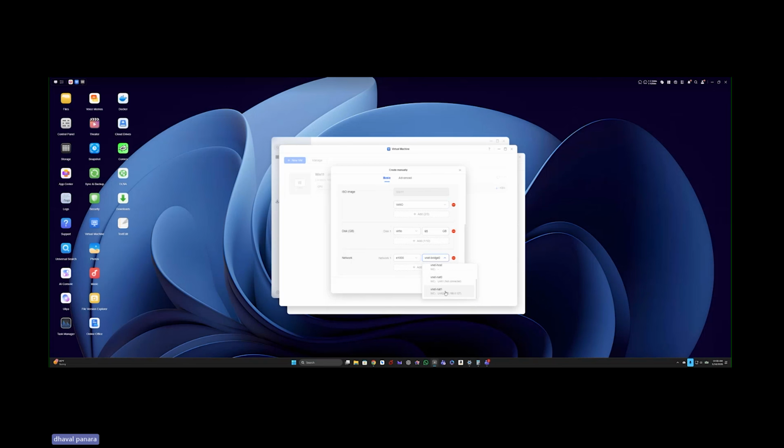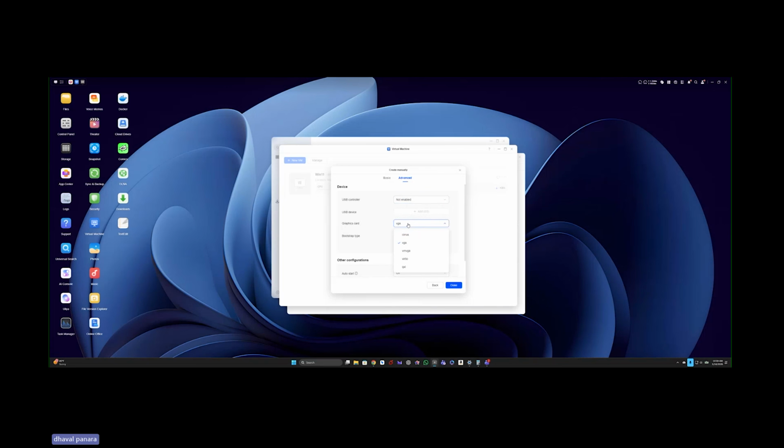You can add it as a NAT, or you can do it as a bridge as well and share your main network's IP address with this, and it will get a new IP address. Once you've selected all of this, you can also go back to advanced. If you want to enable USB, for example if you plug in flash drives or external SSDs, or a USB controller that you need to pass on to the VM, you can do that here as well, and it will start communicating with that USB.